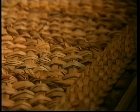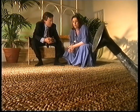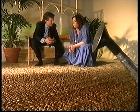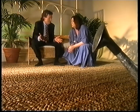It's got a sort of historical look to it. Yes, it has. It's the type of thing that you would have found in the great halls of medieval castles. And an early example was found at Hampton Court Palace during the recent renovations. What rooms could I use it for? Not the dining room, not the stairs. No. Somewhere like the conservatory is ideal. And how much is it going to cost me? It's £23 a square metre.